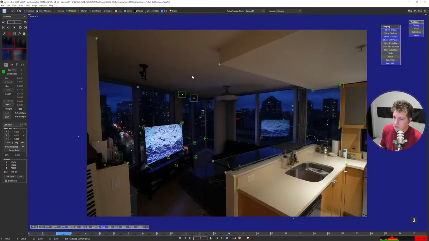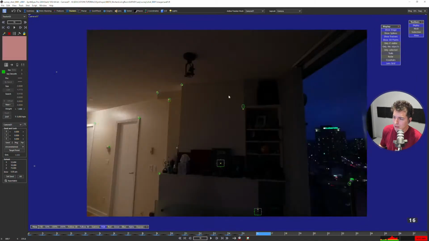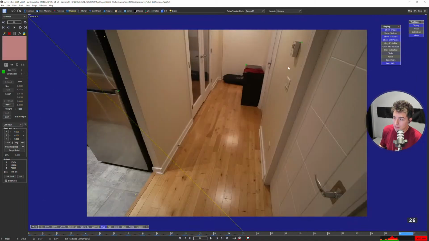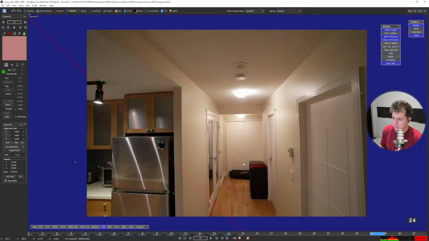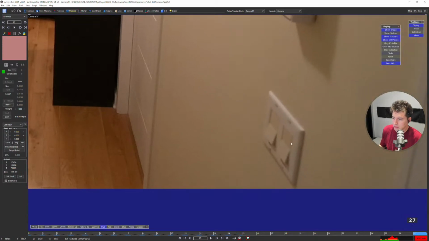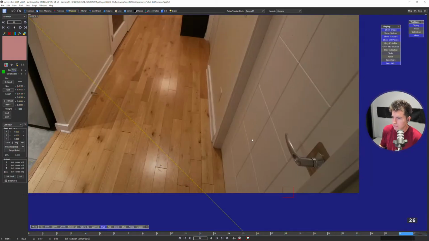Weird. It solved again. I wonder if this hallway is poisoning the well. So let's go here and track backwards and see what this hallway does if I just improve this hallway.